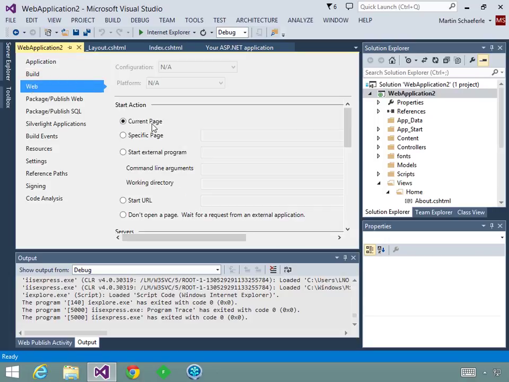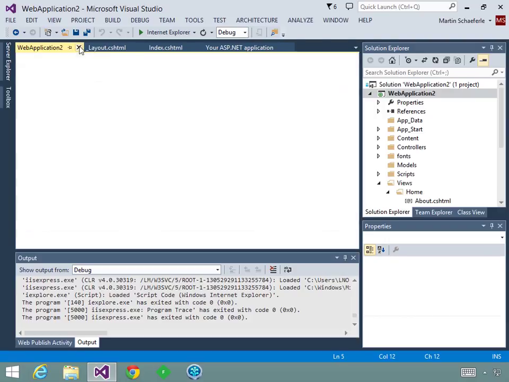Typically what will happen is when we're editing a partial view or whatever and we run our application, if this is set to current page, it will actually try to load our partial view. And we don't want it to do that. So I like to click on specific page, but I'll leave it blank so that the default home page for the website will load up. So we'll save that and we'll close that.